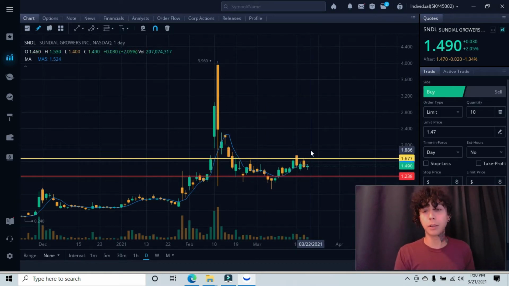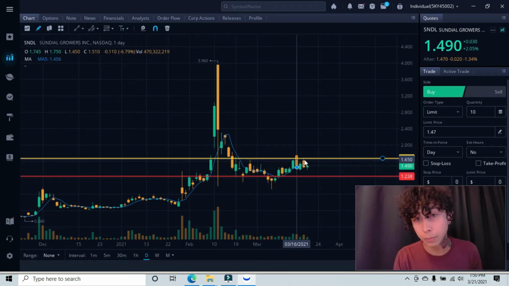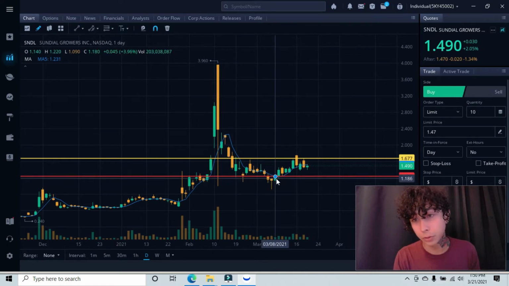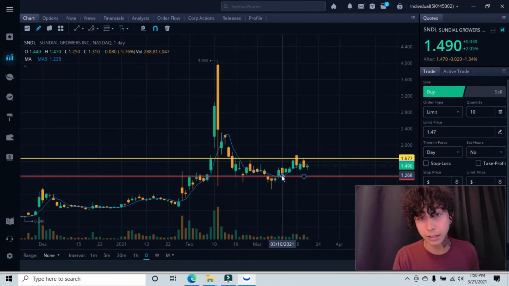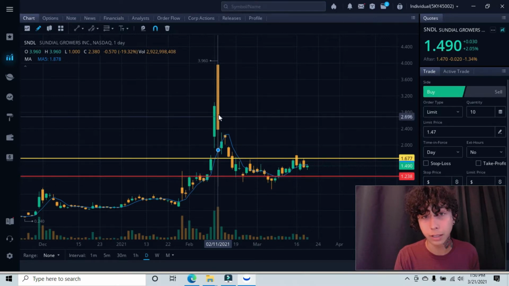The first thing that you're going to want to do is see the direction that your stock is in. As of right now, since I'm on the daily, it's showing that we are consolidating. We're just bouncing between these levels that I have right here, and we can test these levels. We have these candlesticks testing in this area at the $1.25. 1, 2, 3, 4, 5, 6, 7, 8. We can count this wick, because this candlestick came down at one point, tested this level, and then came all the way back up.